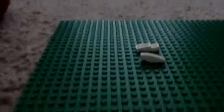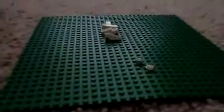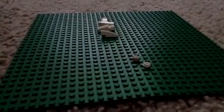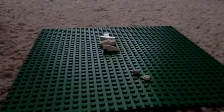Pieces. Awesome. Love seat. You need four of these 1x3 curvy pieces, like that. Then you're going to need 2 1x1 studs. Then you're going to need 2 1x6s, two of them. And you're going to need 3 1x4.